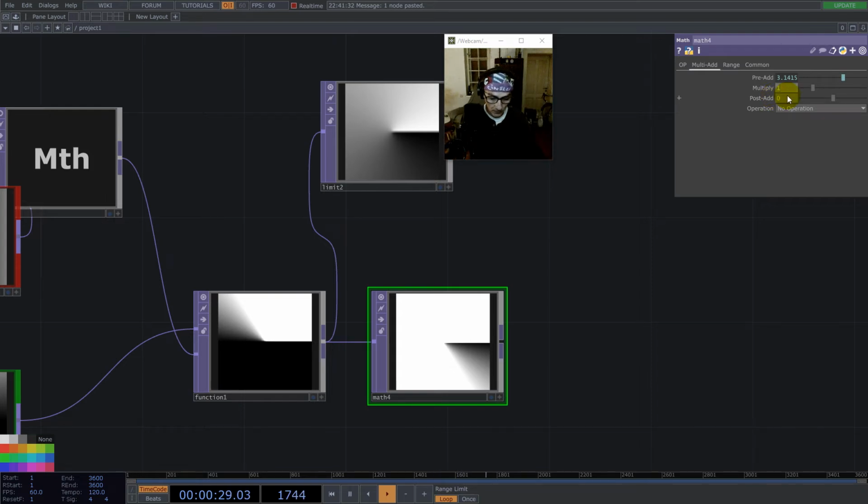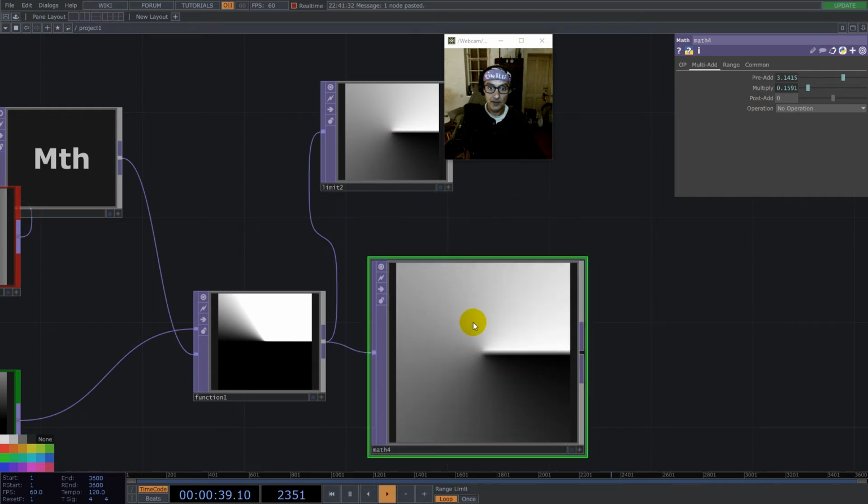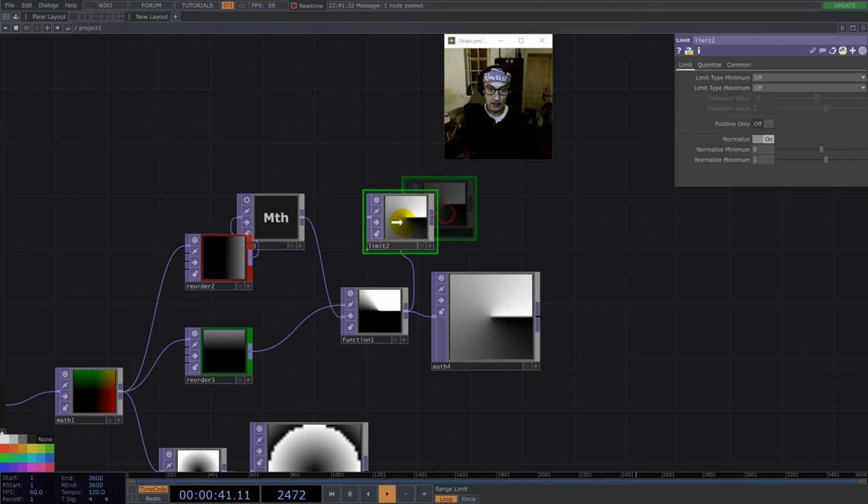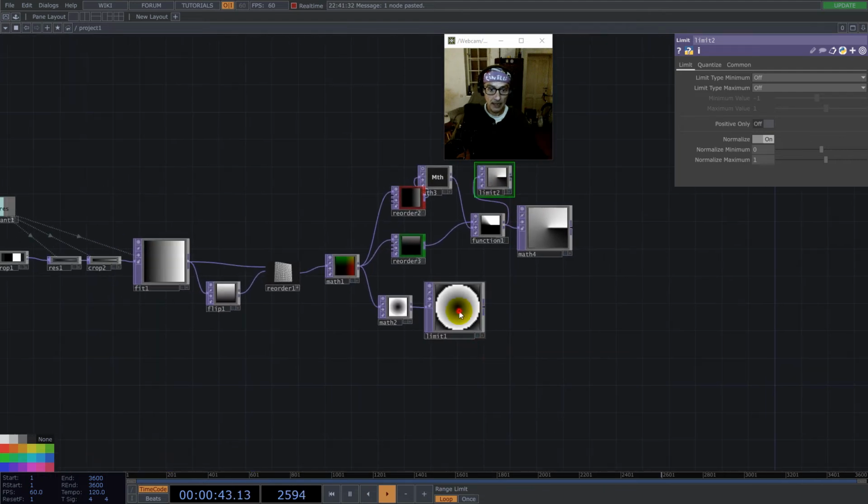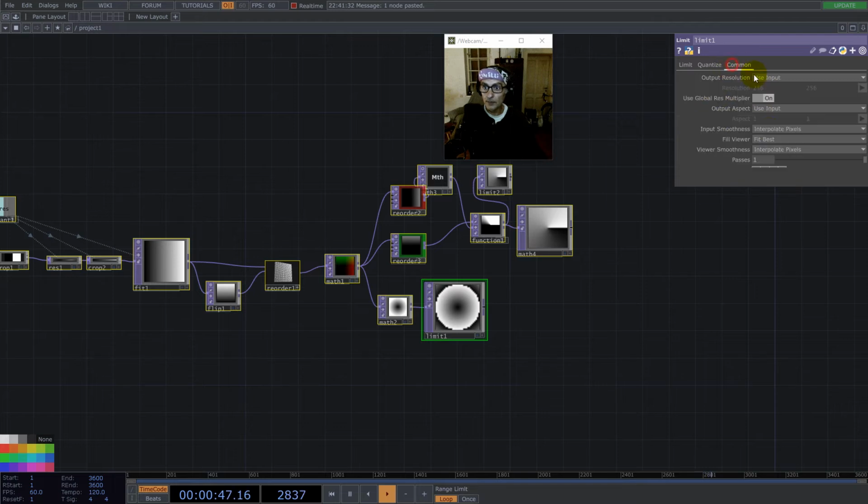So it's 1 divided by math.pi divided by 2. So yeah, we have the last ramp.